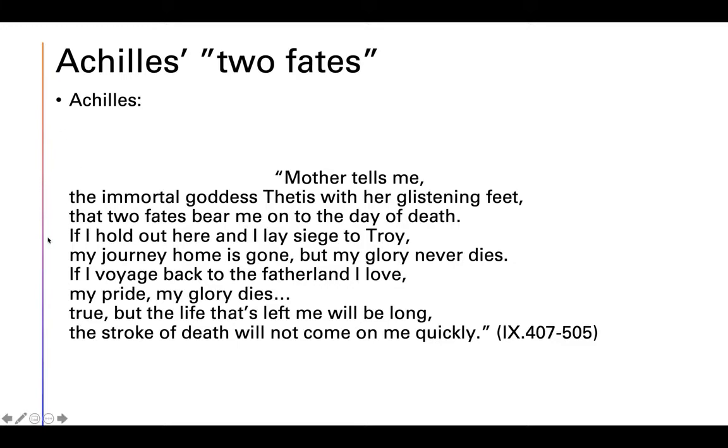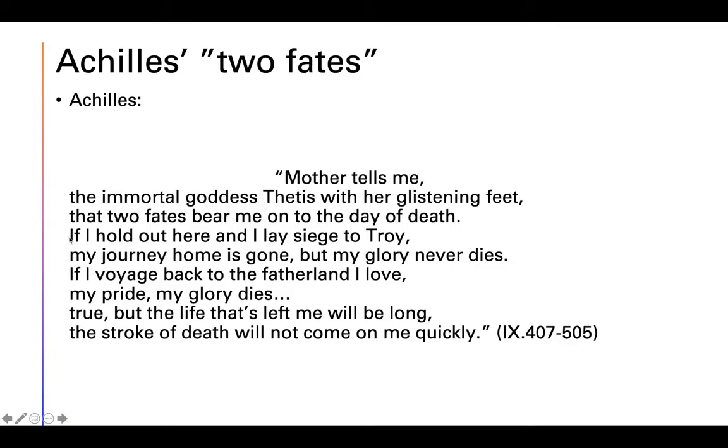So one of the fates is, of course he's going to die. Like Gilgamesh comes to know, Achilles knows he's going to die, and so he gets a choice about how he will die. So he can choose to stay at Troy and fight in the battle, but if he does that, then he will never be able to go back home again. So he can lay siege to Troy and have this glorious death in battle. And his glory, even though his human life will die, his glory in battle will never die. And he'll never go home again, but he will have this great name for himself as a soldier.